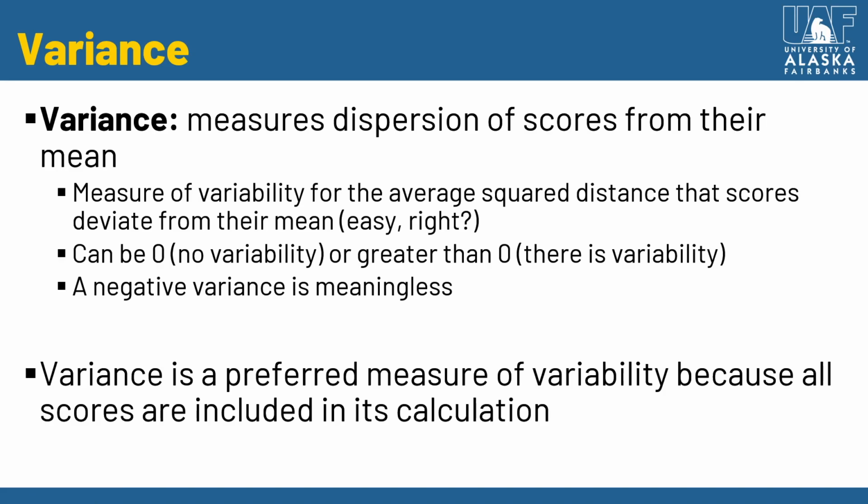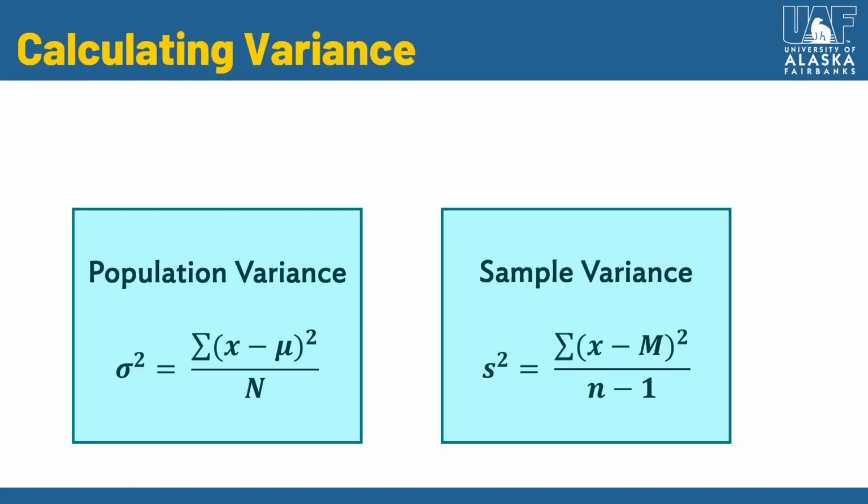Like for example, when we looked at range, we were only looking at the largest and smallest. And so that really isn't telling us much. If you think of this distribution as images we've previously seen of these mounds, right? Range is only telling us where the ends of the mound are, or of the mountain range, so to speak. Variance is telling us more about what the overall shape of that mound or mountain range looks like.